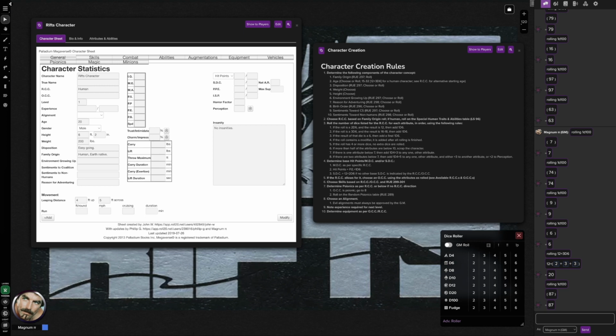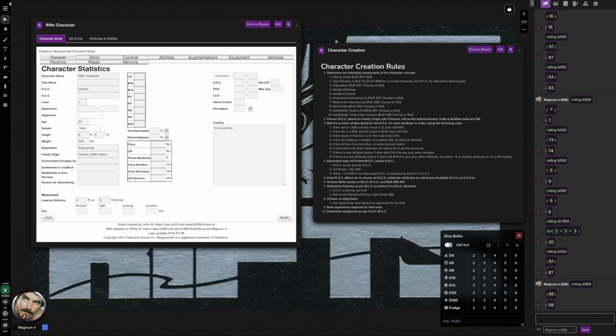On 297, we choose or roll. Well, we're going to randomize it, so here comes the roll. And the dice say 68. Environment growing up: a small town magic community, where magic, creatures of magic, D-Bees, and ethnic diversity were commonplace. Well, no wonder he's so easygoing. So this is a small magic town. Cool. All right. Reason for adventuring is next, so that's going to be on page 298.